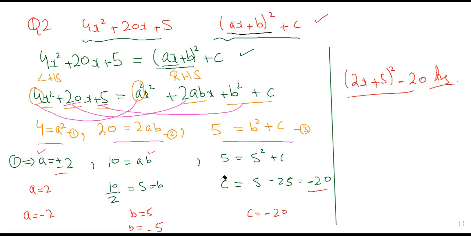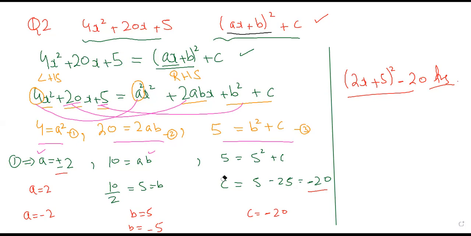The examiner wanted ax plus b whole squared plus c. And what you are getting is you have a number outside the brackets. And yeah, there is a difference. Your b is turning out to be wrong this way. So that is the only issue. Otherwise, this would be correct.